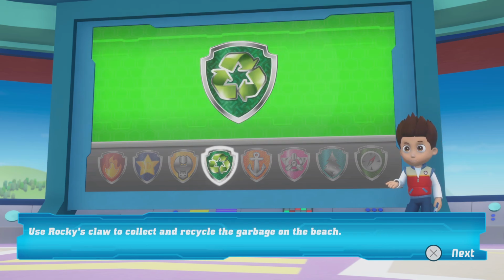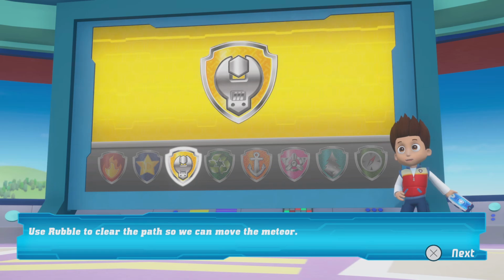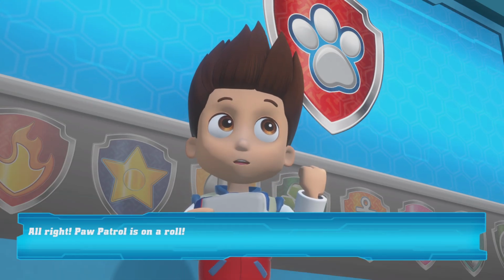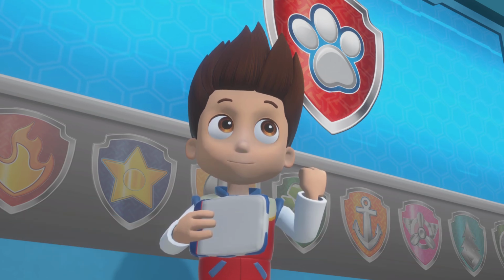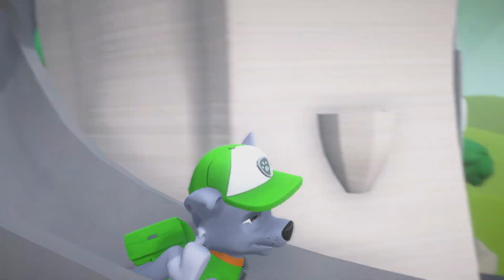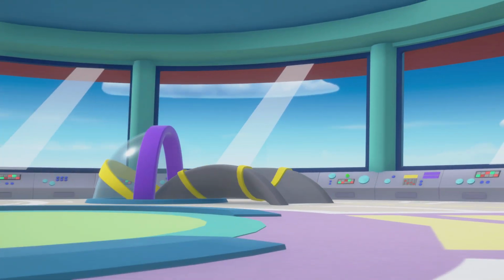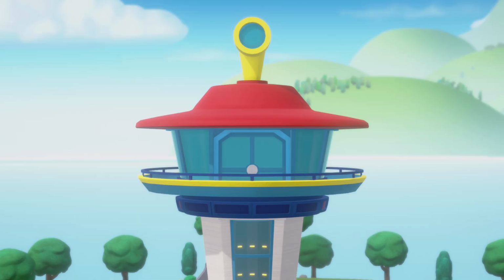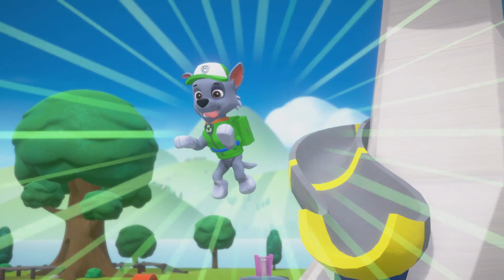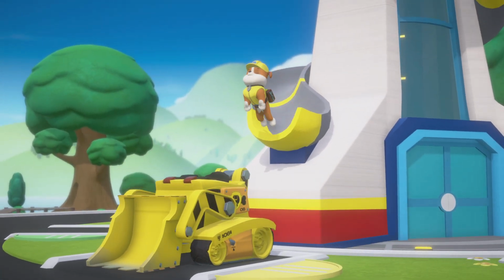Use Rocky's claw to collect and recycle the garbage on the beach. Use Rubble to clear a path so we can move the meteor. All right, Paw Patrol is on a roll. Rocky. Rubble.